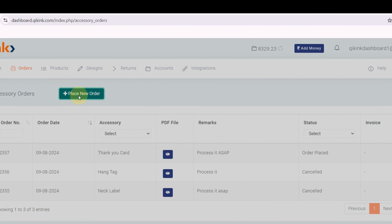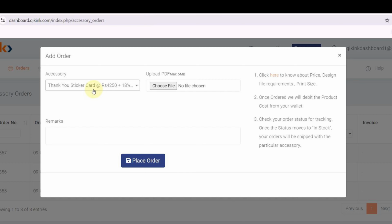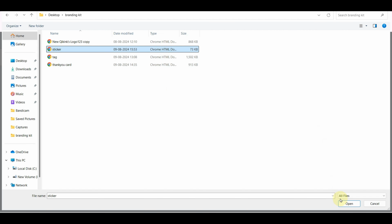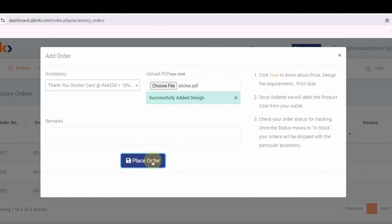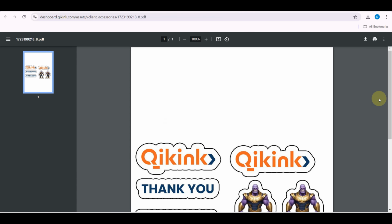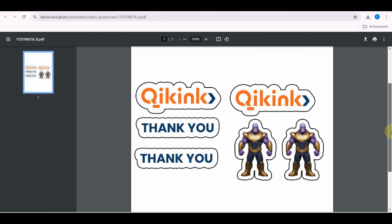Click place new order. Select thank you sticker card from the drop down list and upload your design file. Click place new order. Your order is placed. Preview it. Provide the die cut option for the sticker card.